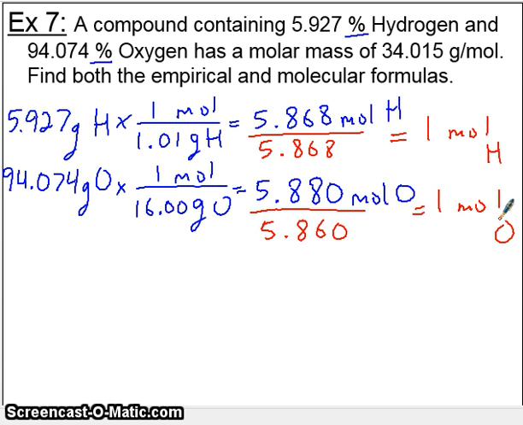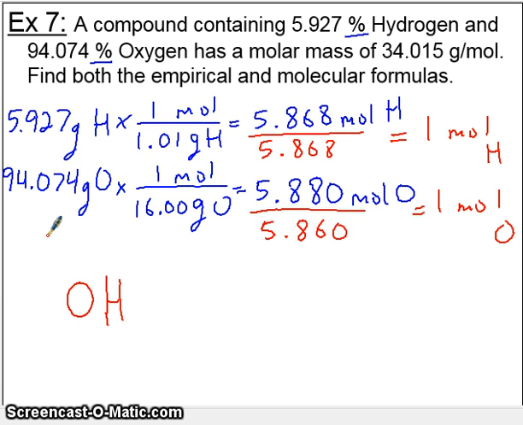Now, this is one of those cases in which you don't need to do the last step. If these numbers were not whole numbers, or were not very close to whole numbers, then you would need to multiply to whole. But if you take a look, if you do the bottom calculation, 5.880 divided by 5.868 gives you 1.00, which is pretty close. Remember, if you're just within maybe a tenth or so, you can keep it a whole number, which means our empirical formula is just OH, or HO. I'll go and put OH, as there are no O's in chemistry. Okay. OH, here we are.